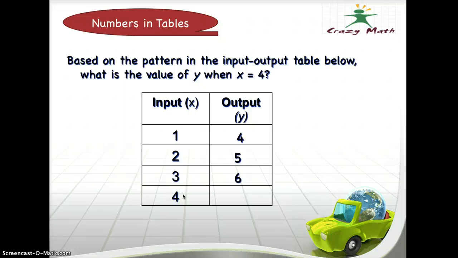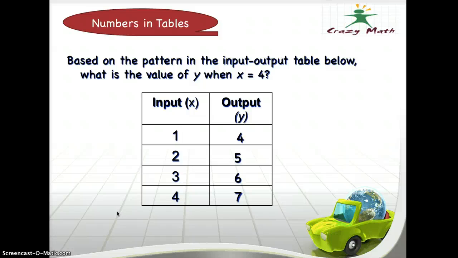Now here's a new one. We already put the value of 7, but what I would like you to do is find the rule and write it. Stop the video, pause the video, and do it yourself. Follow the rules that I have given you and write the necessary rule or function.